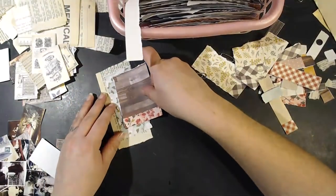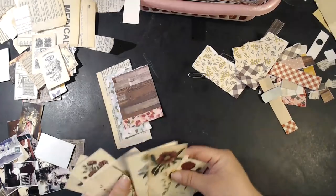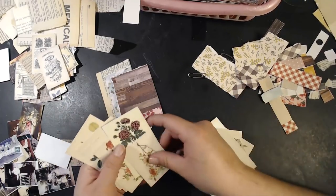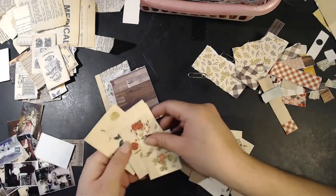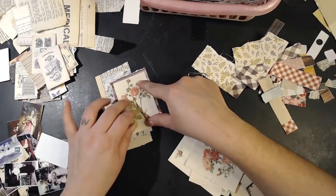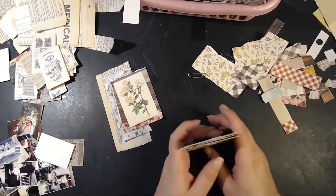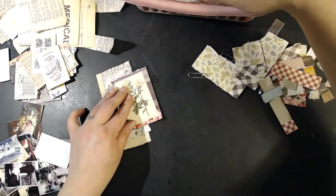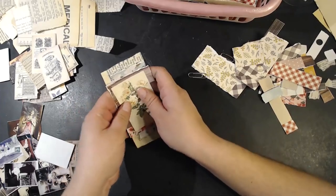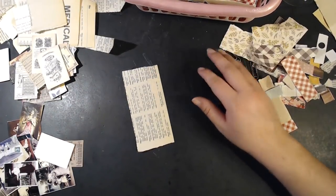Something more squarish. I think that kind of goes anyways. Could use the little flowers. Why is none of them the right size? They're all a little too big. It's kind of annoying. I guess that one will have to do. Okay, and then I need one more piece for the other side. And I just like it like that, actually. So let's paperclip that, set it to the side. And now let's see what else we make.